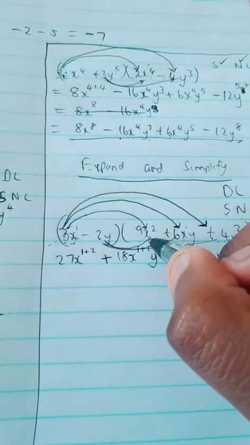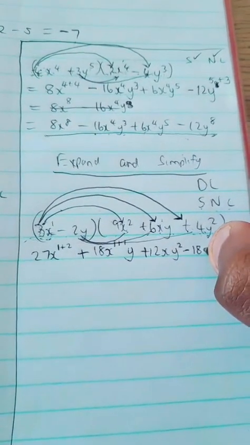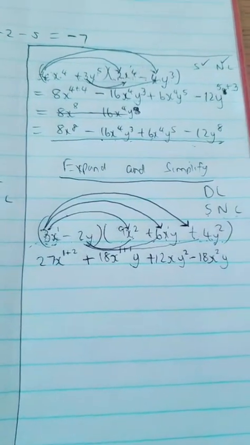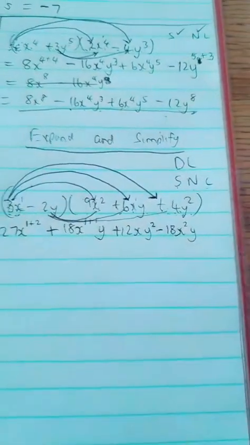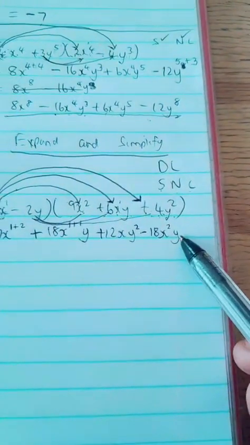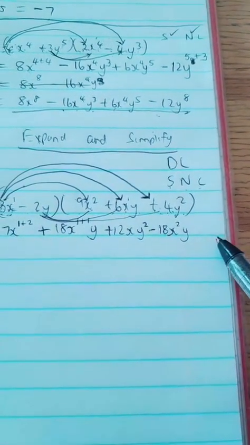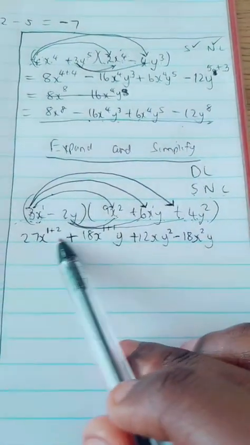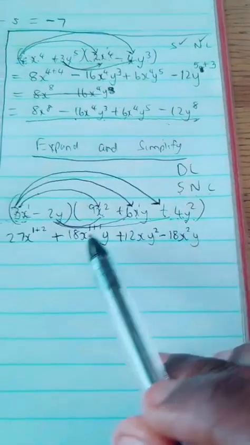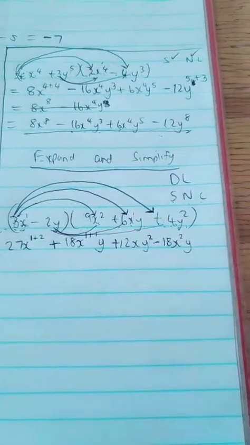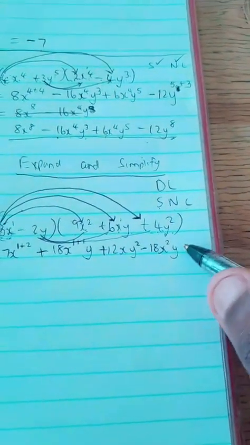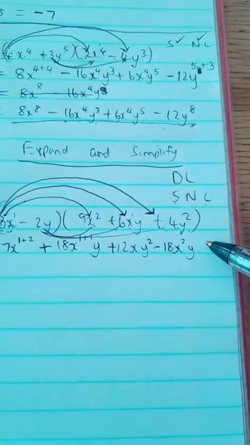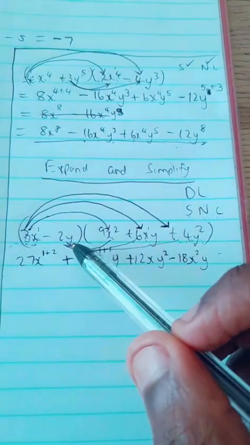Y times x squared. Order. X squared y. Alphabetical order. All right. Now, people, you see, my space here is not enough. So what I'm going to be doing is I'll write in the next line. But please, people, we need to keep the terms in one row. I'm just going to do that because I did not really consider the space that I have. Next one.